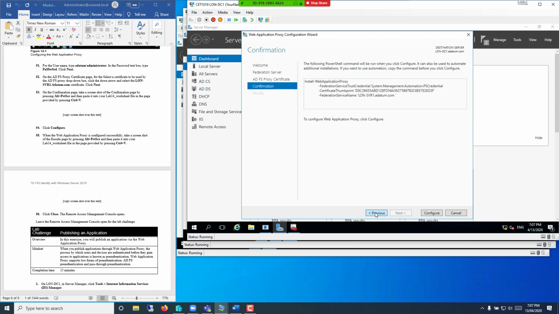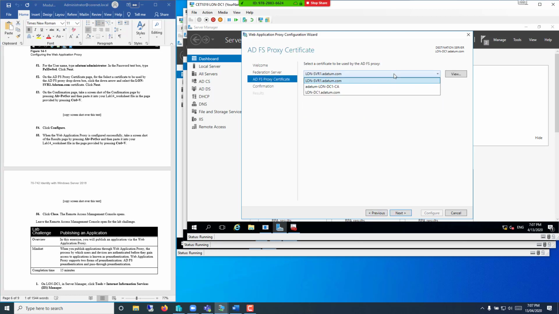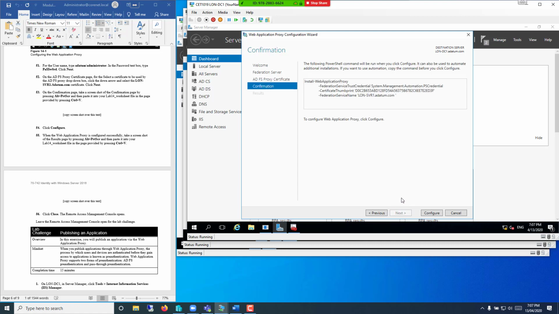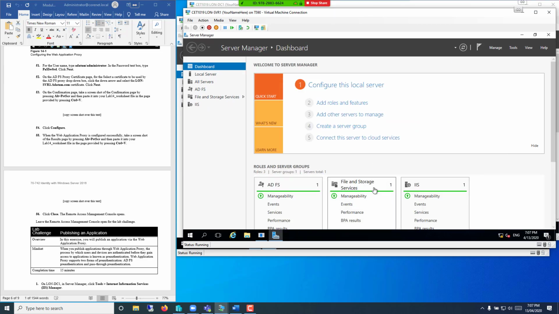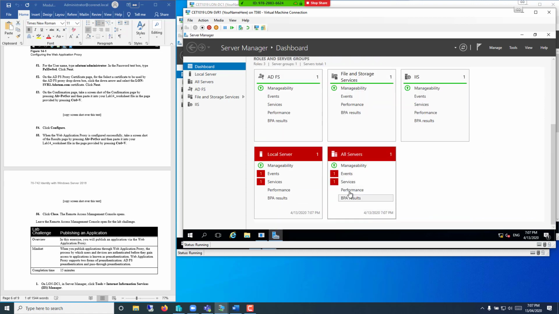Okay, so let's go back. Now, if I had to take a guess, when you were naming the Federation service, there was a space at the end of it. Could that be it? Okay, I'll go over that again.